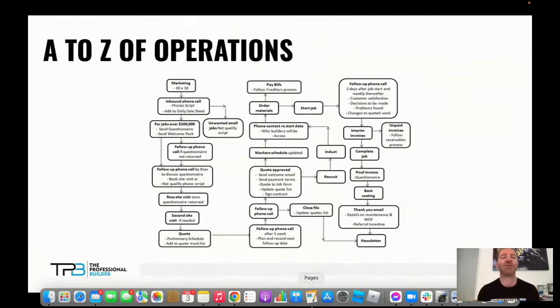So this is a great tip to print this off. Most of our members have got a version of this up on their wall. And all you do, you print it off and go through and color code what's red, biggest blockage in your business that if we solve that in the next 90 days, would massively improve your results in terms of less stress, more time, and more money.